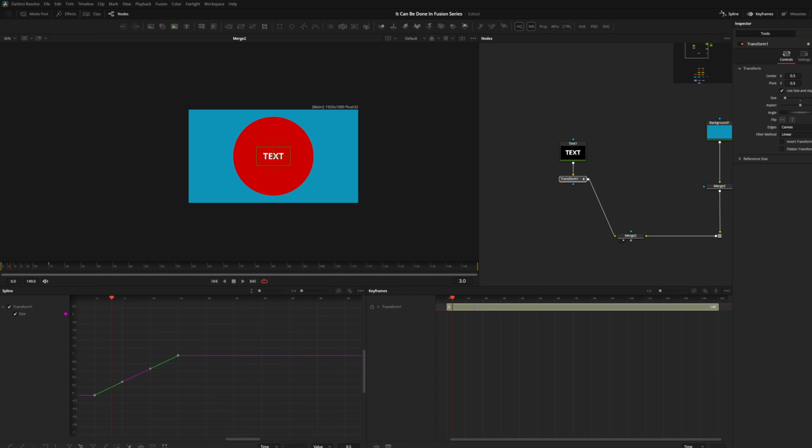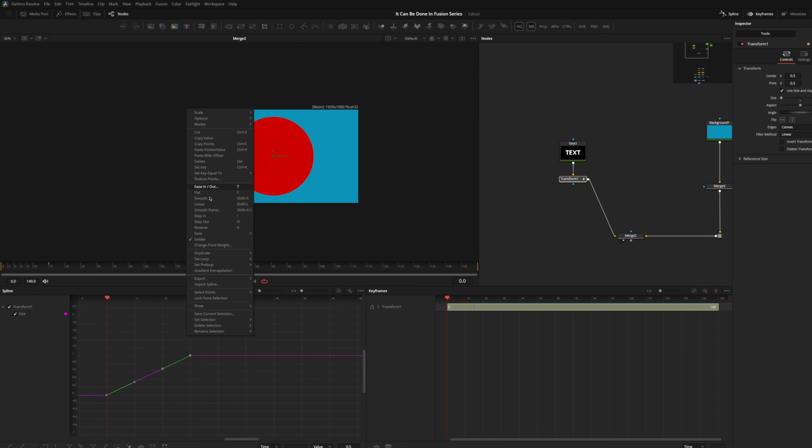This is for looping, where it loops the animation. This is for ping pong, where it goes up and down and up and down. You can always do a little mouse over and you'll see tooltips, and you should get shortcuts as well. I'm not sure why the shortcuts aren't showing, but oh, if you right click, you can see the shortcuts here.